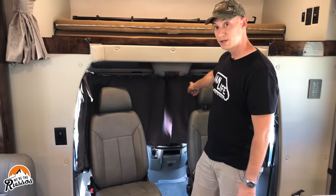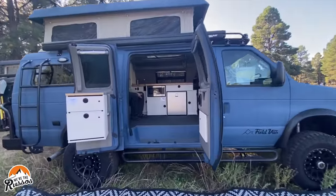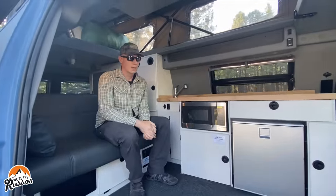A lot of small Class C RVs these days have front seats that swivel around so you can make those part of your living room. In terms of how many people you can bring, some custom Class B builders offer seating for five or six, but we just saw a small Class C RV that can seat eight people. Class C RVs also have larger tanks in general — bigger black tank, gray tank, and fresh water — meaning you could potentially stay off-grid longer. Most Class C RVs do come with a black tank, so if you prefer a cassette toilet, a Class B might be the way to go.